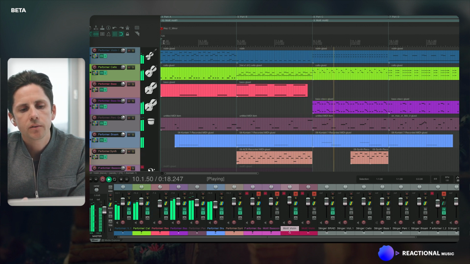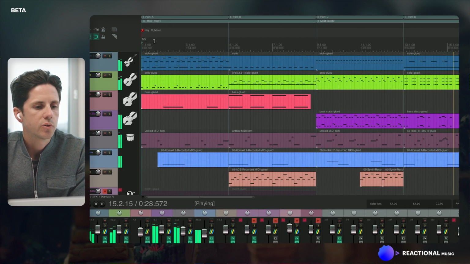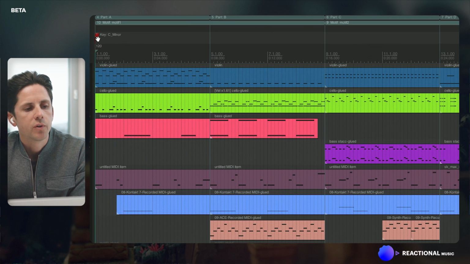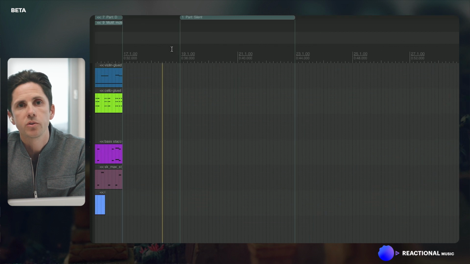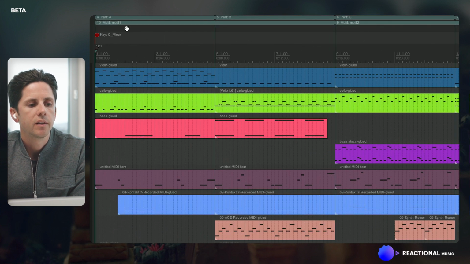So when doing a composition for our system, all you really need to do is put in some macros and regions telling the system what is going on. So we have a marker for the key of the piece, which is in C minor. And then for each of the parts, we have made a small region saying a different part name.